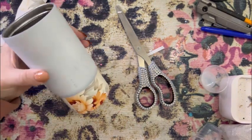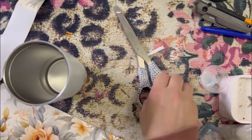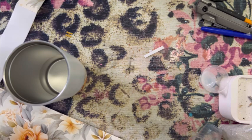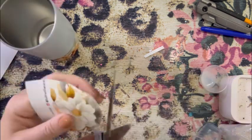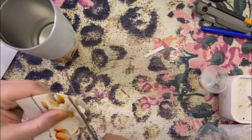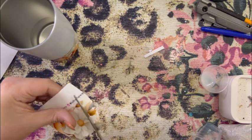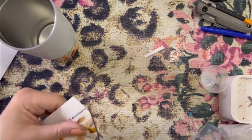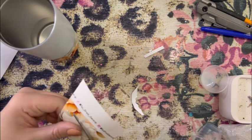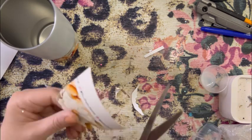And if you guys have watched my tutorials before when I'm doing vinyl wraps, I like to try and disguise the seam as much as possible. That way everything just looks cohesive. You don't see a line going down the center of your tumbler. So I like to take a piece of the scrap vinyl that I used, because you will typically always have leftover vinyl when you're doing a wrap. And I'm just cutting out one of the elements. So for this particular cup, I'm just cutting out one of these floral elements.